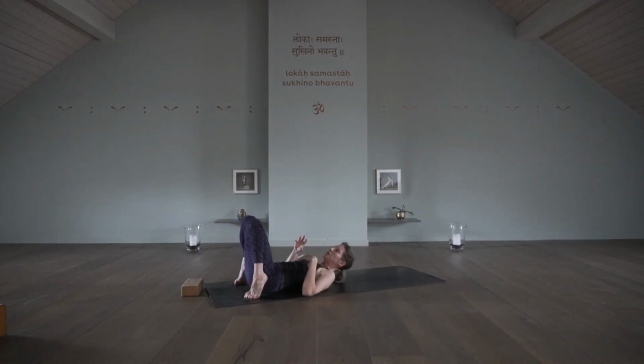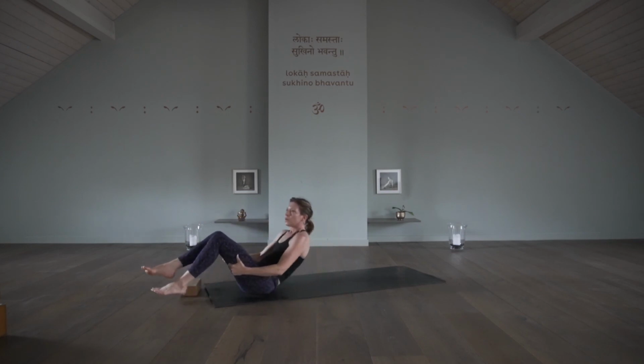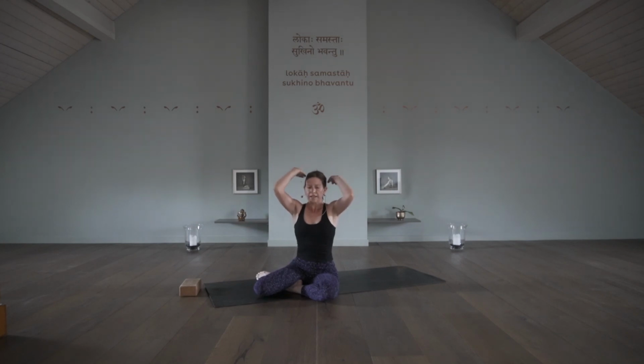So the key is, when you come up onto the head, to take your time, take it step by step, and place the hands again, and find this critical point where you bring the elbows in. So if there's a tendency for the elbows to come out, look what happens to my shoulders. So the shoulders are here.